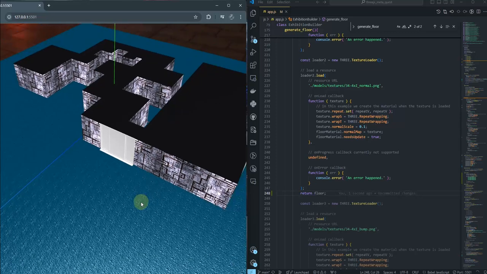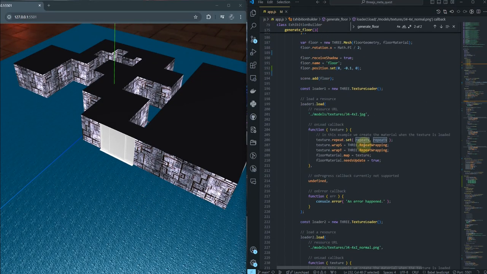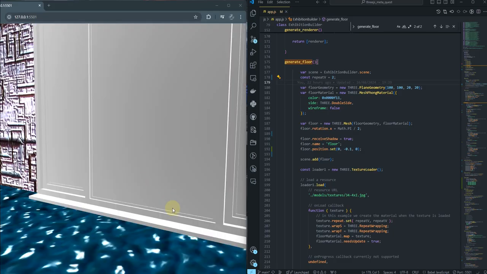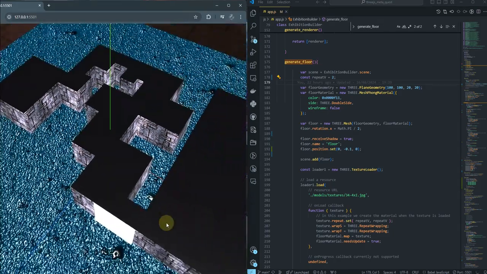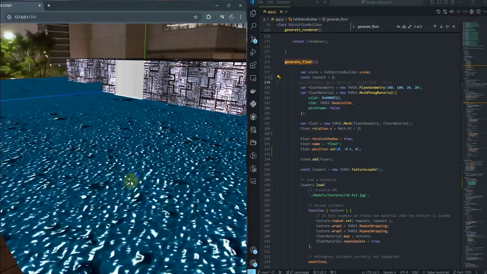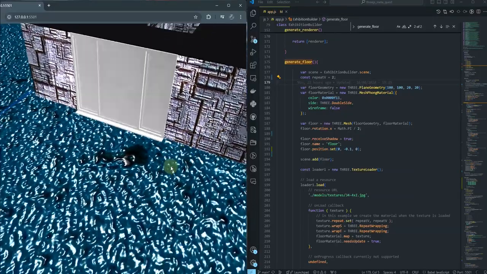So now what you'll see, notice that here I've used the same repeat V value I've done here. So it comes to 50. If I do it 2 here, it's going to be the same size as for the albedo and the normal.